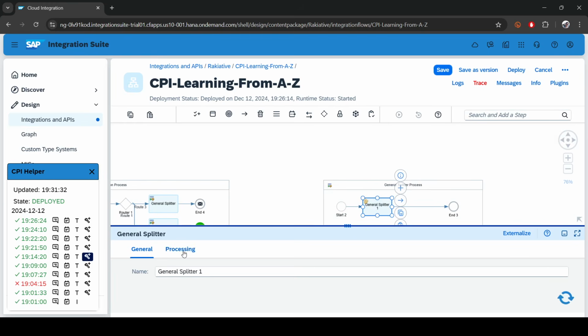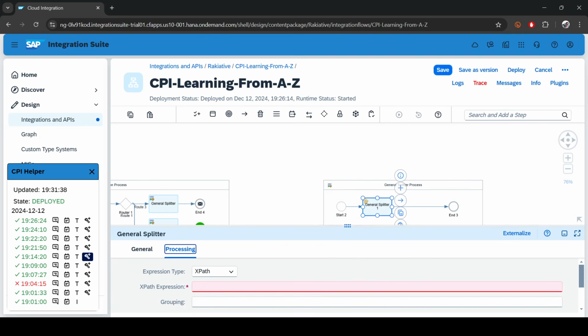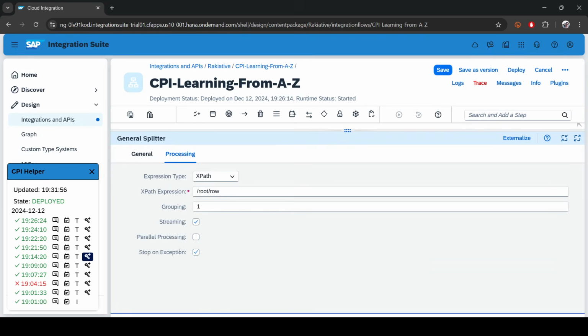In terms of configuration, everything is just the same. What is the only difference I told you? That GeneralSplitter will have the root node as well. So I'll say XPath and there you type exactly the same. Here also I'll say 1 for now. You can do pretty much the same. This I will explain later once we cover the exception parts. So let's uncheck this for now.